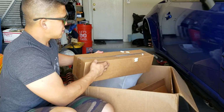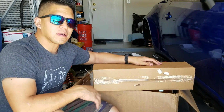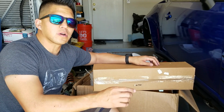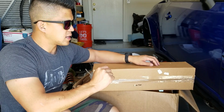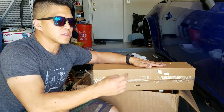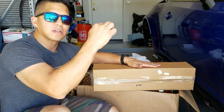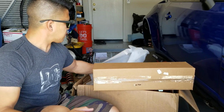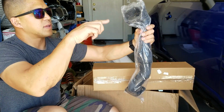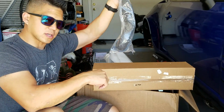This one is actually the up pipe, and since it fits the turbo in the kind of like factory WRX STI configuration, this is going to replace your factory overpipe, and it's going to connect directly up to your exhaust manifold or aftermarket header as long as it bolts up into the factory location. So the exhaust stream will go up, spin the turbo, and then come back down, and they've included this downpipe. So the exhaust will go up, spin the turbo through here, and then right back down to where your overpipe used to connect to.